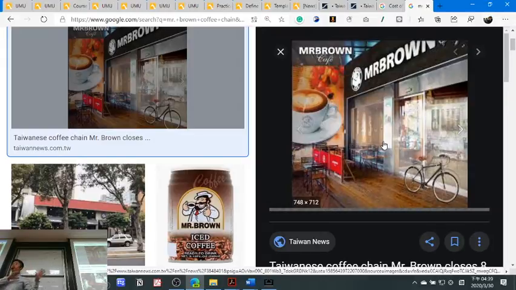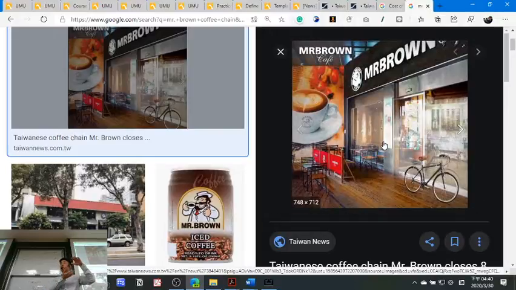Right. So we know that for some smaller brands like Mr. Brown Coffee, they have to face strong competition. If Starbucks cuts the price, they definitely will hurt Mr. Brown's business. And if 7-Eleven and the Mart increase the number of stores, that definitely will affect Mr. Brown too. So we know that some brands will face very high competitive pressure, and some will not, especially these big leading brands.